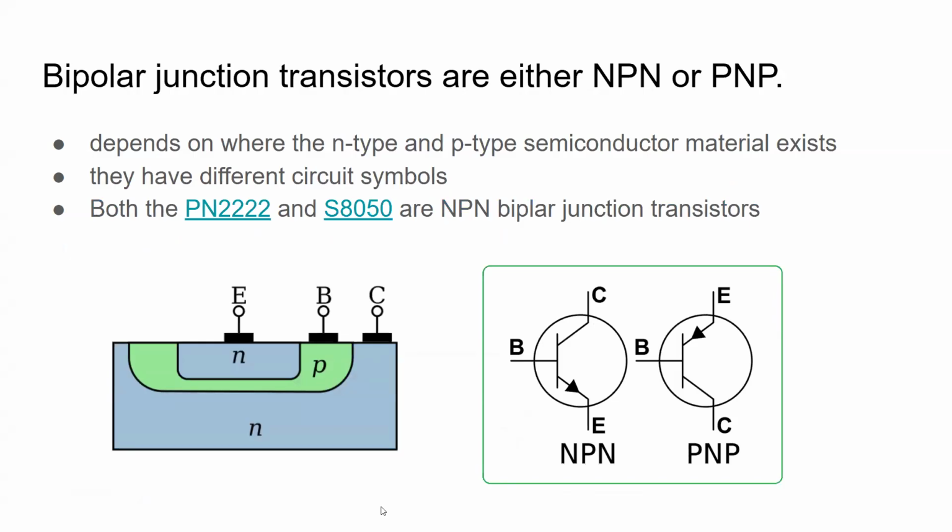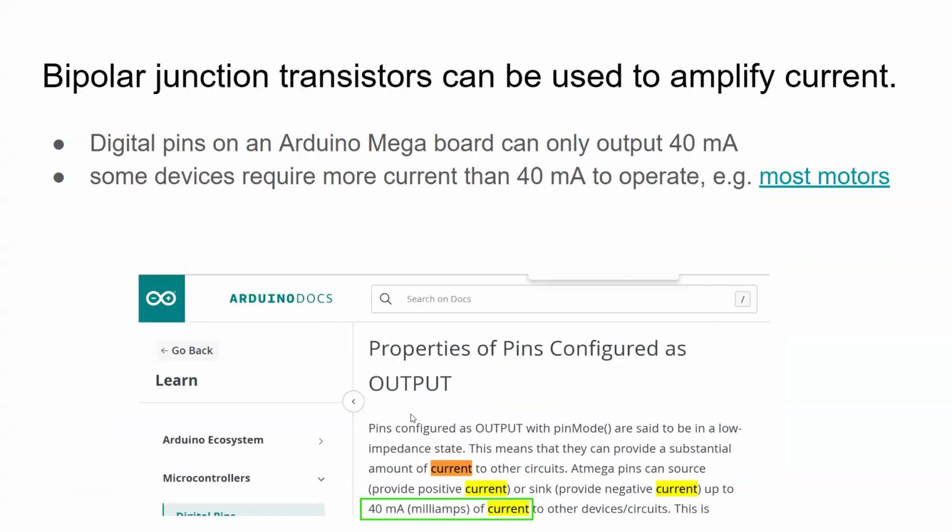So these bipolar junction transistors are either NPN or PNP, and that just depends on how the structure within the silicon is doped. For example, here on the bottom left, I have a picture of an NPN transistor. And as you can see, the silicon structure has two N-type regions and a single P-type region. And we'll get into kind of like how these behave and look at the regions of operation that a bipolar junction transistor can be in on Wikipedia soon.